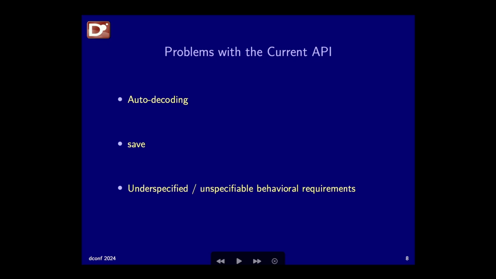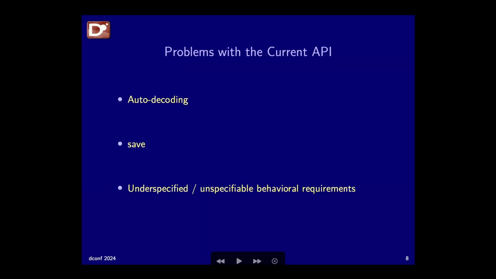Most of the problems with the current range API can be grouped into one of three categories. Auto-decoding is an issue. The fact that we have save and need to use it has proven to be an issue. And there are a number of items, I think they often aren't even thought about, which are behaviors that are underspecified or actually cannot be specified because of the variety of types that we allow to be ranges as things stand.